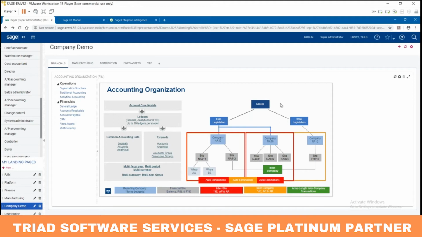I'm going to talk about the group structure in more details later when we look at finance. But for now, I just want to mention that we will be setting up the business or the organization by setting up legal entities. And if the legal entity means that there are multiple branches belonging to that legal entity, then we will set those up as well.